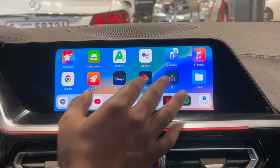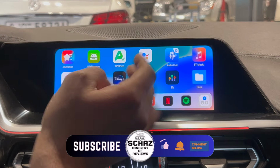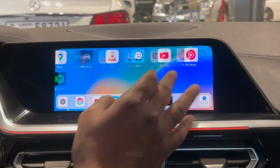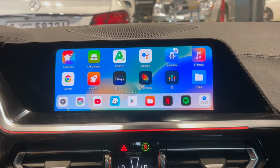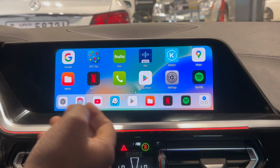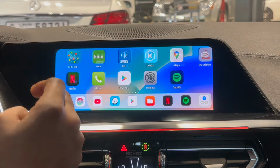Let's go back to the home page, and then obviously you can install things like HBO Max. You've got Stars or My Shahid and so many other applications. You've got Hulu as well. Prime Videos you can install. So basically this is like having a tablet or a smart TV in your car, where you can install different applications through the Play Store or the APK stores and enjoy them in your car. You've got Spotify as well.